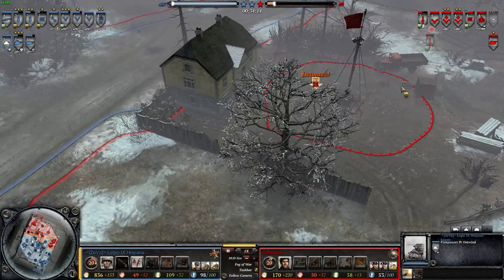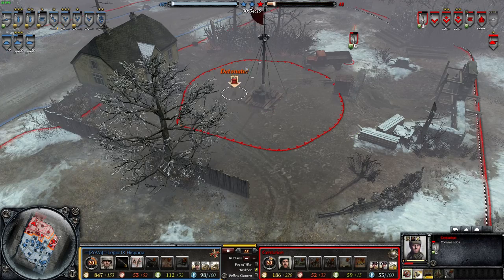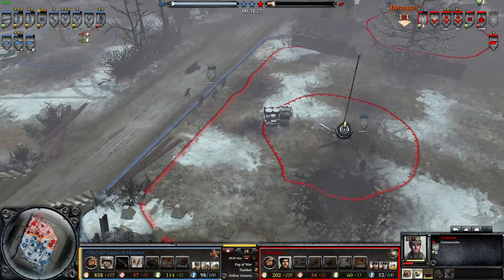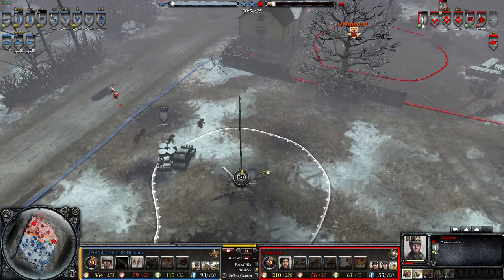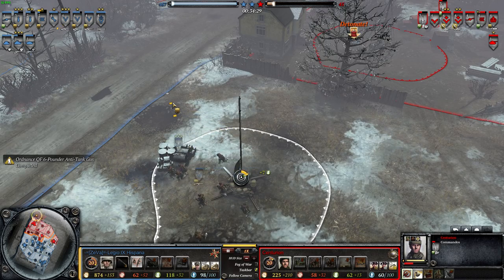He put a demo charge there, which is very surprising because people don't know these commandos, the 5-man commandos, can use a demolition charge. So I have to be very careful, and I'm not sure if he even detonates it. So we'll see what happens.